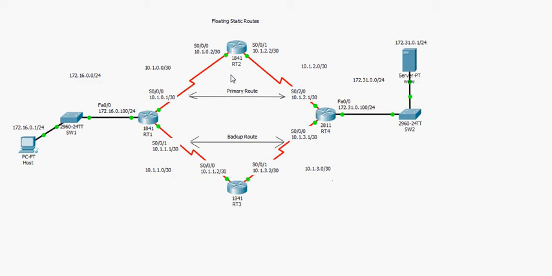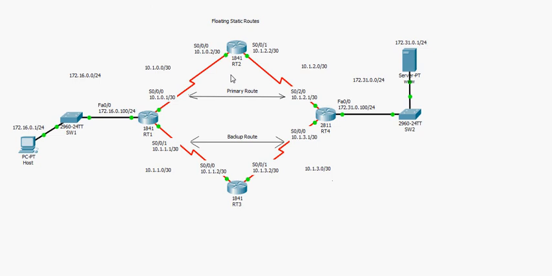So floating static routes are a very nice strategy that allows you to define primary routes. Generally, primary routes are those routes where you can send your traffic, and the cost of these connections is very affordable. But in case the primary route is down, you can always go to the backup route. The backup route is not active all the time because maybe it is using a very expensive service, just to provide continuous service. The provider doesn't want the service to stop.